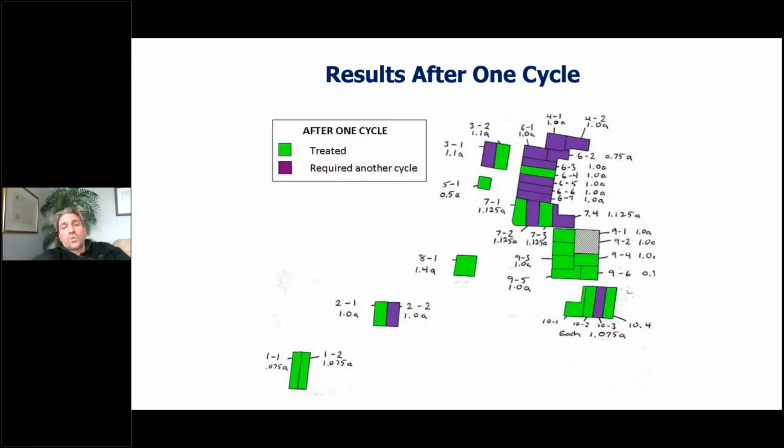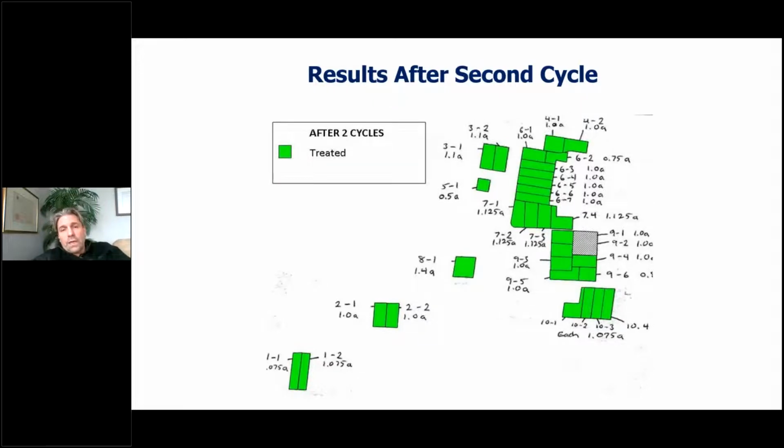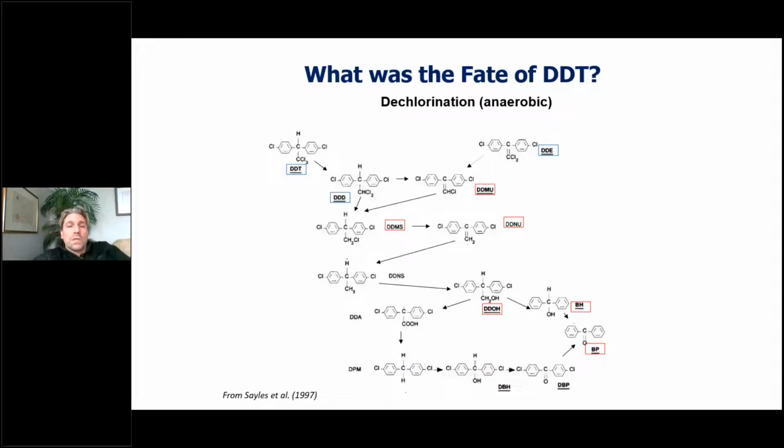Now, just to showcase again, that's typically all the lots that were amended. After one cycle, the green ones were already at criteria, so we just finalized. And after 2 cycles, 100% of all the soil was treated. The good thing about this, and that's how we got approached and started discussing with Inotech about the stirlant, is that this technology again can be brought to sites without a lot of risk. It can be applied easily, and the only thing you need to do is really water it. And then once you've watered it, you just let it be, and you can return after a few weeks and see if you've met your criteria.